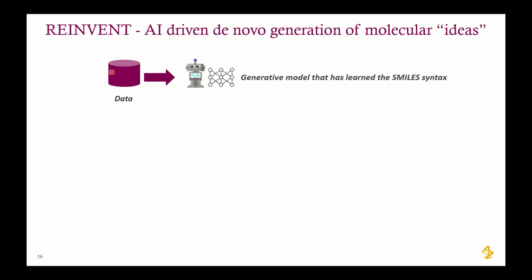Right. So going now to REINVENT, as I mentioned before, REINVENT is a deep neural net that has been shown the chemical data, a lot of SMILES representations, many times, many epochs, and it has learned the SMILES syntax, and it has learned it to generate SMILES with very high validity. And that's all it knows, right? This is the concern of the model, just to generate valid SMILES. It's like 99 point something percent validity.